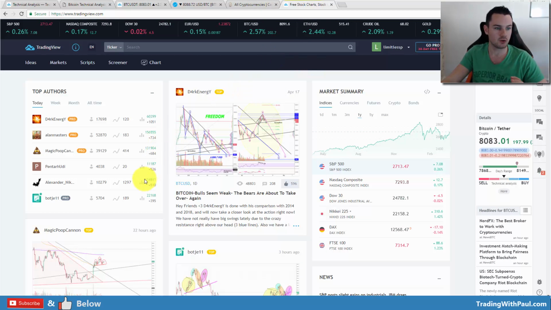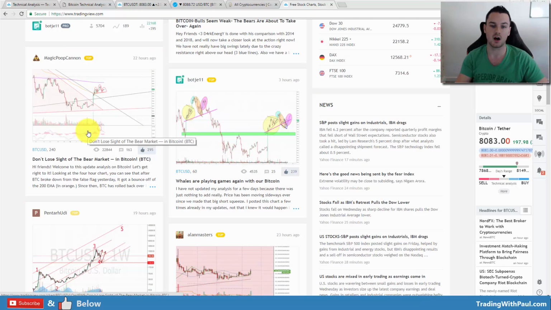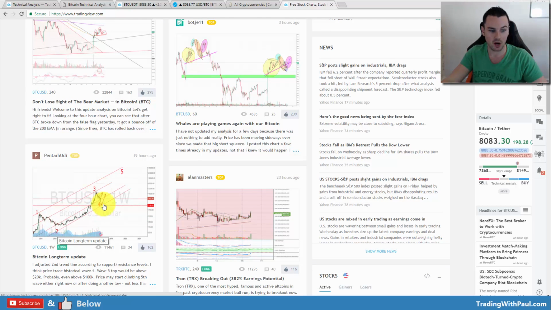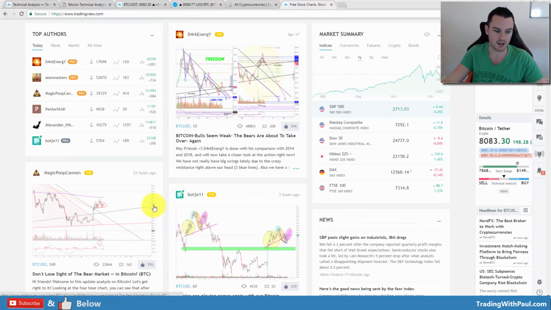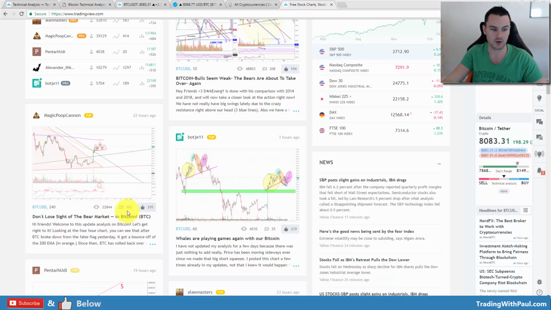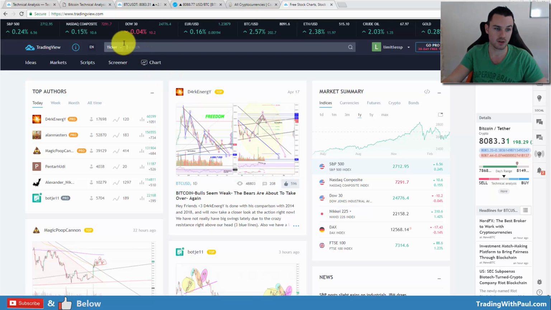Again, if you come into TradingView here, you can see lots of other people's markups on where they think the markets are going, where you can see here's a trend line and possibilities of what people think. So you can come in and draw your own as well and get feedback on them. You can see all the views, comments on if people agree with your analysis or they don't.